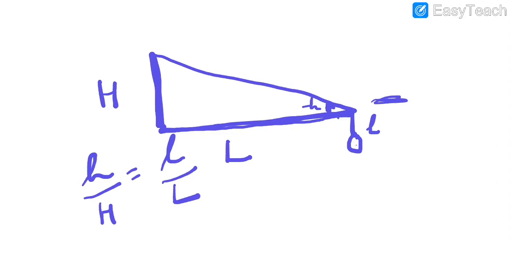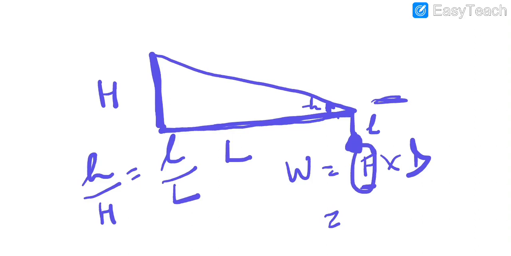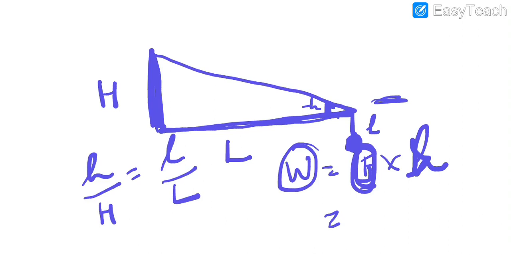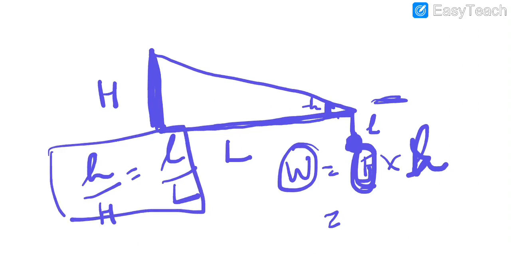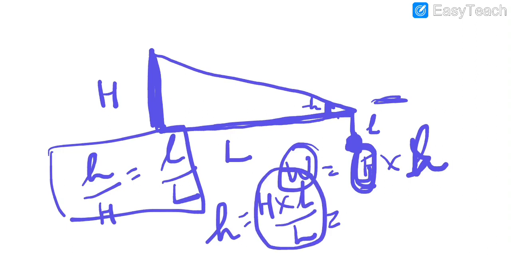That's the formula. We have to calculate the work done. Work done is force into distance, right? What is the force? Force is the weight in gram, and weight into gravity we will calculate, that is the force, and how much that force has moved. Work done is how much that weight has moved. The weight has not moved this much, it has moved only this small h. So we have to calculate this small h. This small h will come out as capital H into small l by capital L, right? And how will we calculate the small h?